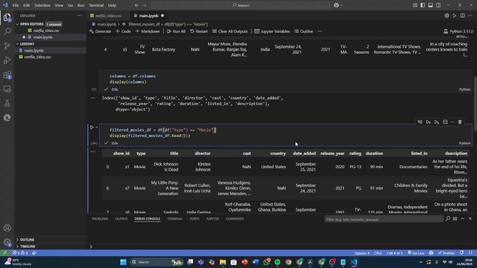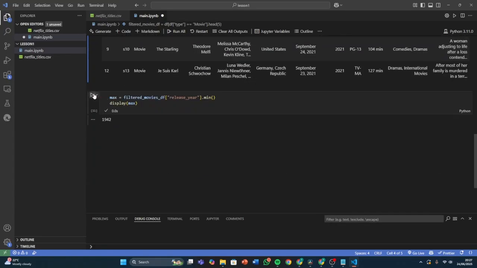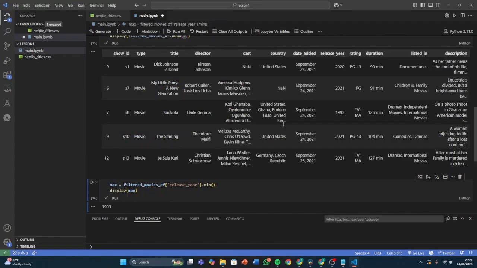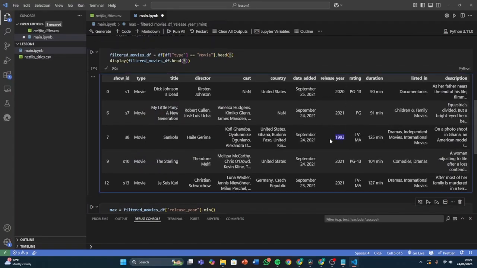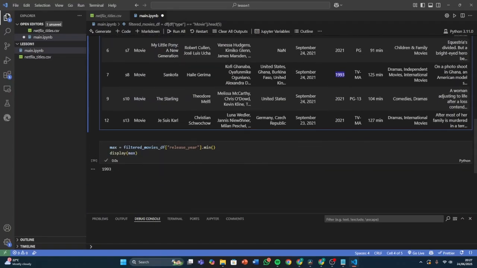So if I set this to be the header, run it so it'll update below, and now if I run this, 1993, which is the minimum from the table above.